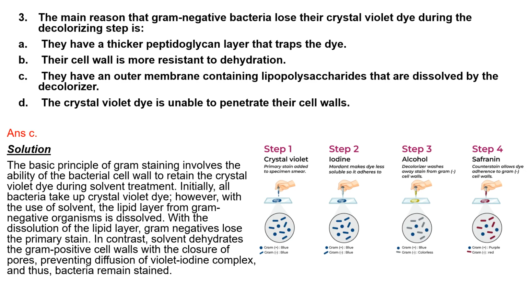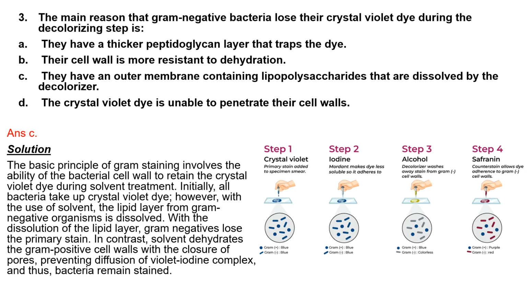Primary stain and secondary stain. Your primary stain is crystal violet, right? And your secondary stain is safranin, right? So if you use safranin as the primary stain, then what is the property of safranin? What type of dye is it? Do you know? Acidic dye, basic dye, basic, right? And crystal violet is also a basic dye, right?